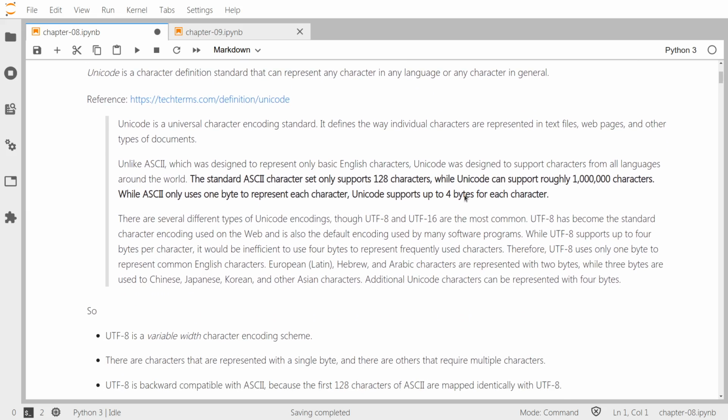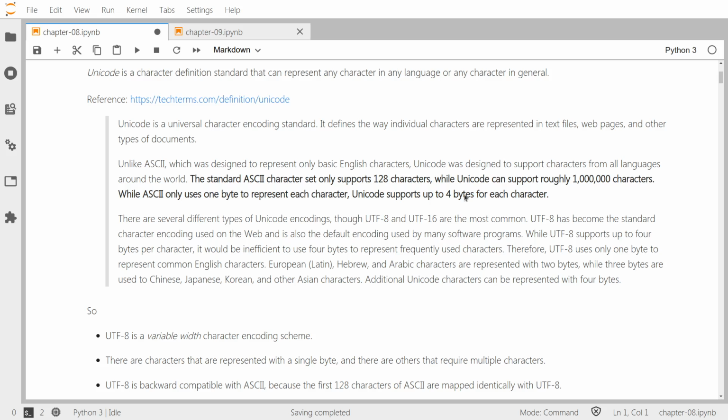So we have actually a link. This link says Unicode is a universal character encoding standard. It defines the way individual characters are represented in text files, web pages, and other types of documents. Unlike ASCII, which was designed to represent only basic English characters, Unicode was designed to support characters from all languages around the world.